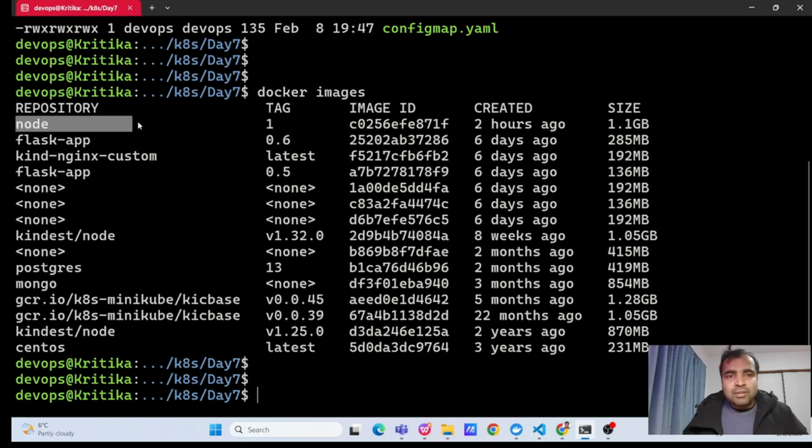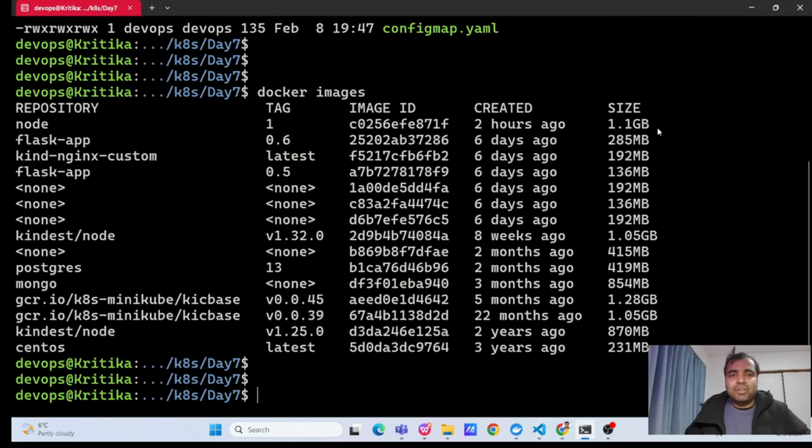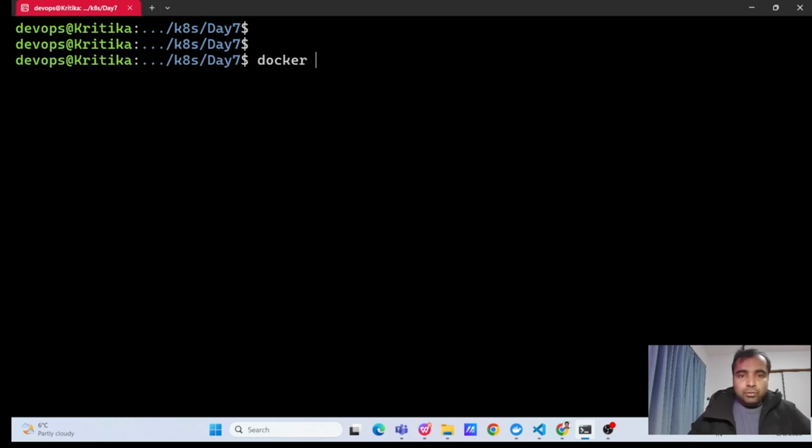So instead of creating a new Docker image, we can use the same one, or you can run docker build -t and give the tag, like this. I'll show you again. You can do docker build -t node:2 and then dot.